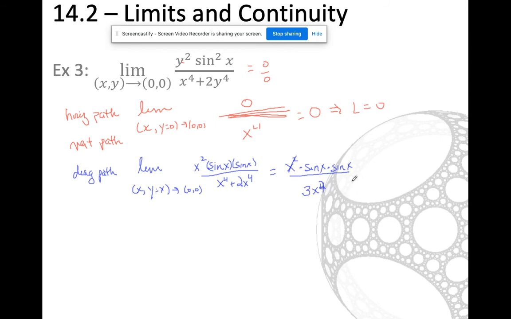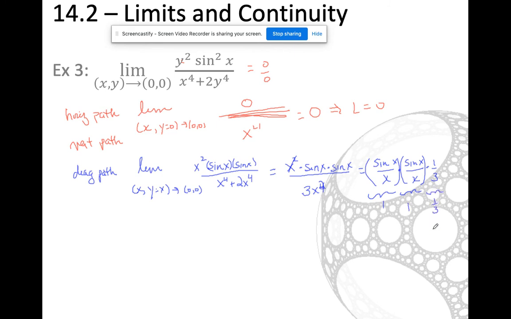But notice what I have here. I can write this as sine x over x times sine x over x, with a 3 in the denominator. And do you remember this? It's either L'Hopital's or just that pattern that you remember, that as long as you're going towards 0, which I am, x is 0, and y is the same as x, which is 0. So remember, this limit was 1. This limit was 1.